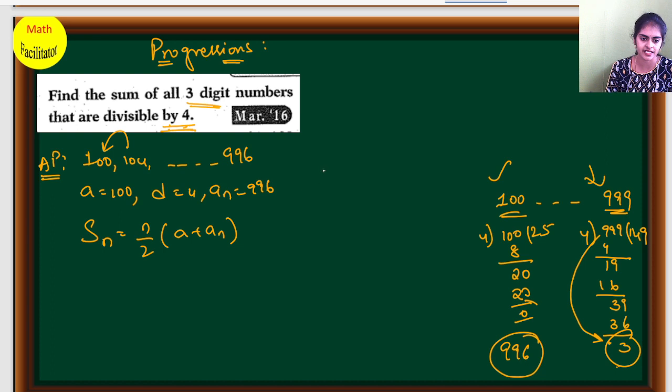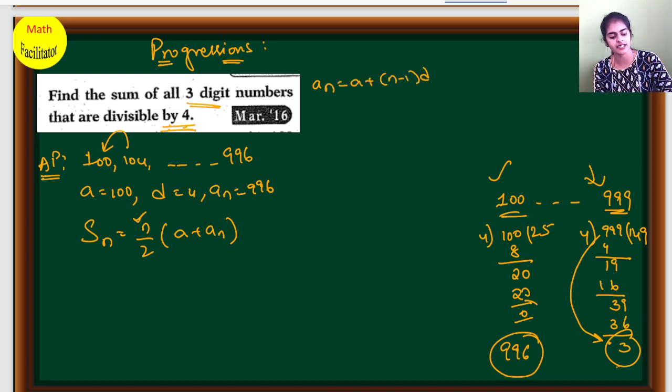In the previous classes, we completed one short revision of progressions. Now to use any formula, firstly I need the n value. Without the n value, I cannot use any formula. So to get the n value, I can use this formula an equal to a plus n minus 1 into d. That's what I said about progressions: you hardly have formulas, so you can happily do progressions.